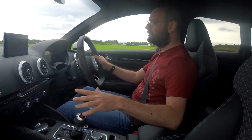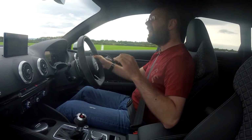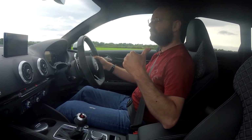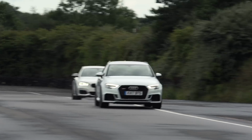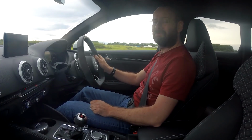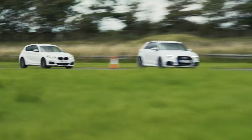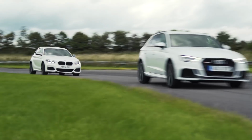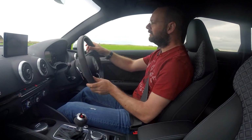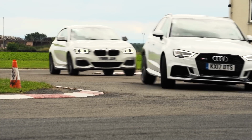It still drives through a 7-speed twin-clutch transmission, which can put between 50 and 100% of power to the back if it wants to. And this monsters it in terms of 0 to 60 times. It's a sub 4 seconds, 0 to 60. Sub 4, that's fast, isn't it, for what is a hot hatchback? It is a £44,000 car. Now, that is quite a lot more than the 140i behind us. Price-wise, that thing is so much more expensive. These things are £31,000.